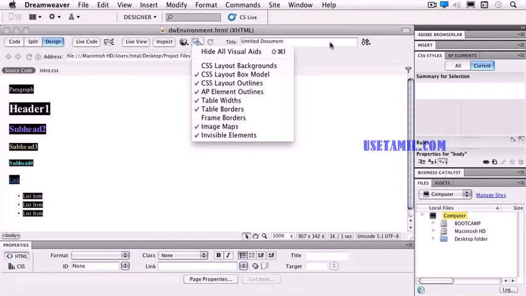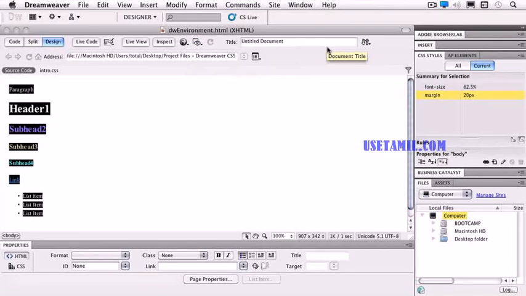Next over is our title button. Our title button is very important with Dreamweaver. Dreamweaver allows you 3 places that we can title our document. You don't want to end up with an untitled document in the end, so we always suggest that this is the very first thing that you do is title your document when you first open up your page. My final button with my little arrows is making sure that I can upload my file and download files from the server, but we won't be doing that just yet.